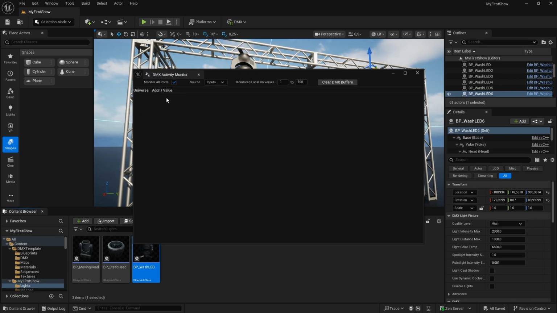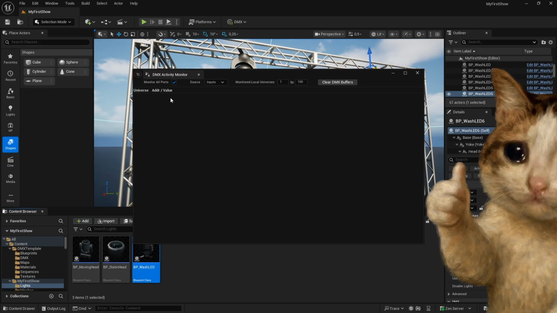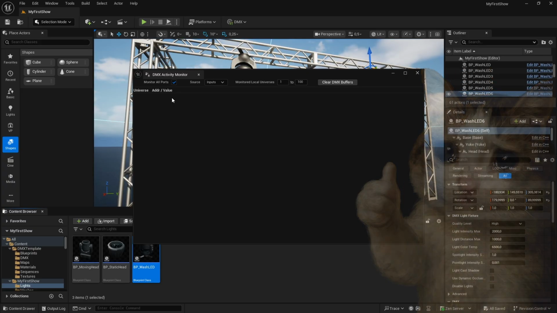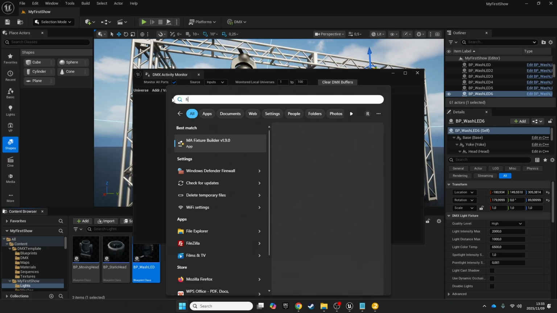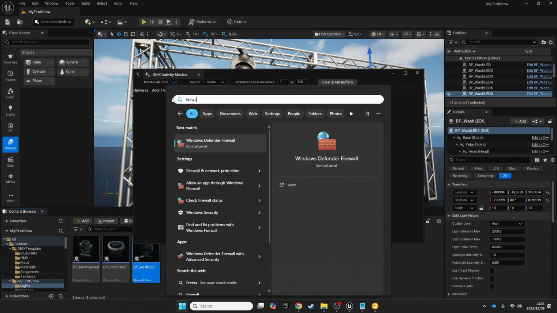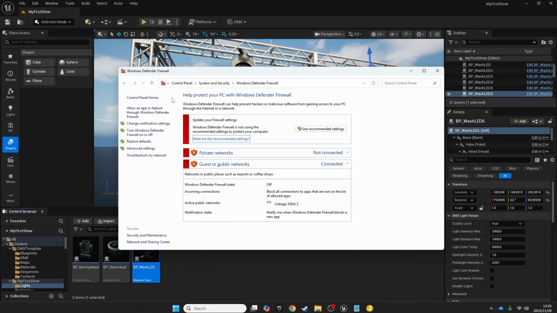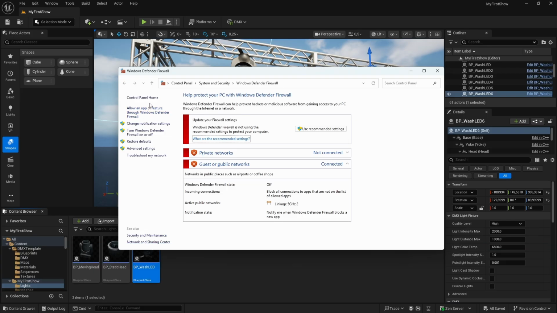Mine is not, and that's a good thing, because now I can show you what to do when the virtual gremlins attack. Usually this is caused by a firewall blocking the connection between Unreal and Dot2. Press the Windows key and search for firewall. The simplest fix is to turn your firewall off. Do this at your own risk. As for me, screw it, YOLO.